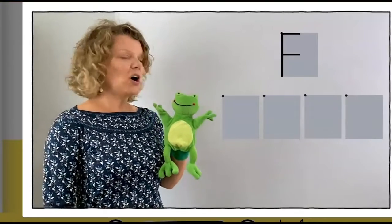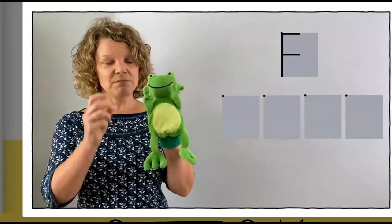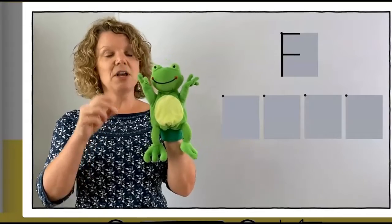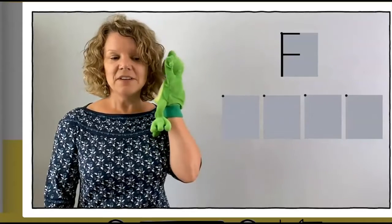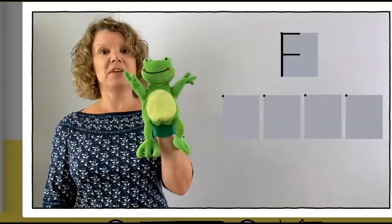So you see some gray blocks with a starting corner at the top. Pick up your pencils. Use a nice grip, right? Very important, says Mr. Frog. Put your pencil in the starting corner of that first gray block and listen to our directions. Okay, you want them to make that letter. Got it. Okay, you ready?